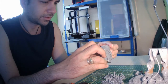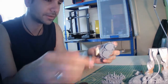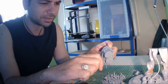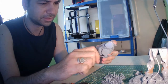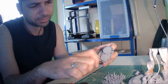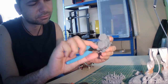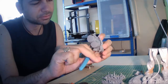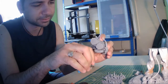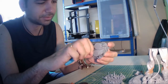When you're doing statuettes like this, even if you have little mistakes, like a little flattened part or tiny little dots that don't look good, think that you're going to paint it after. I don't think there's many people that keep the statuettes gray. So don't despair, it's not the end of the world, you can still fix it. You've seen what I've done with the head and with parts of the legs that didn't print out well. Wood filling saves everything.